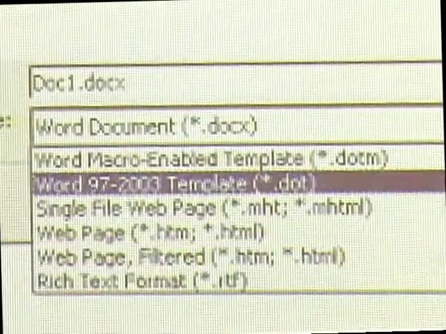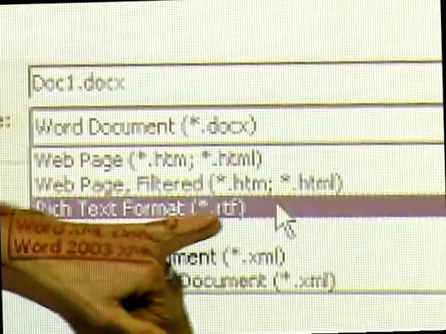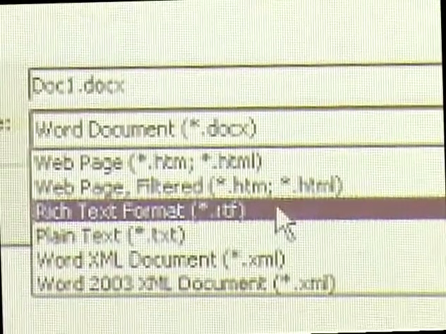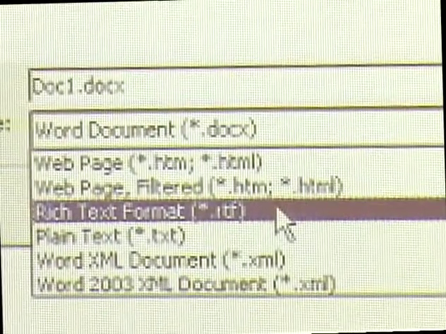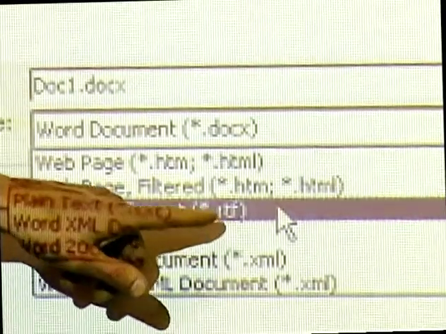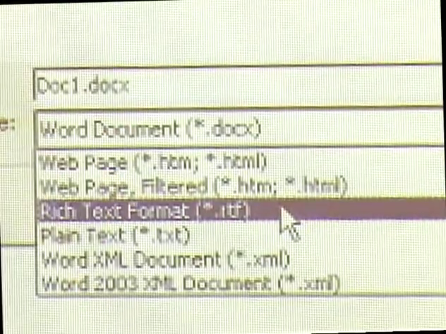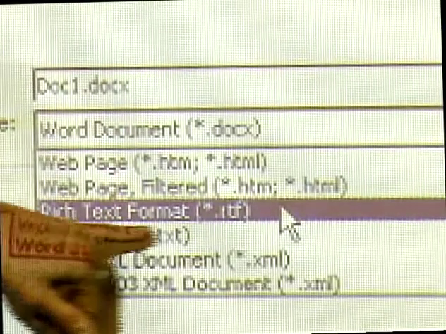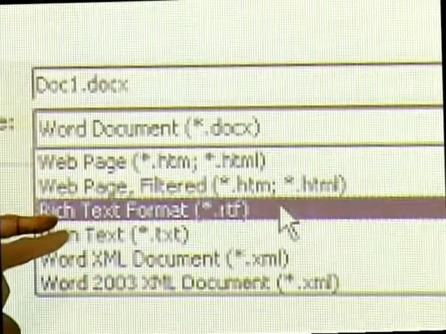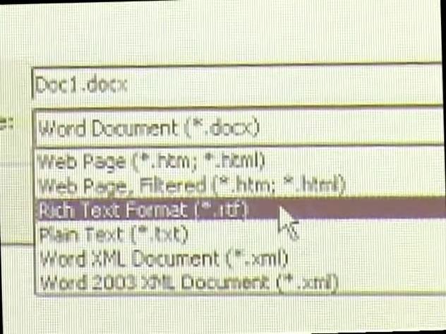Or your instructor might ask, if you go through here, for this rich text format. This is a common format that actually works between multiple different types of word processing programs. So this is a format that you might use if your instructor wants you to, or if you send a file and the instructor says, "I can't open that," you might try to save it in rich text format and resend it, because this is more universal between different types of software.